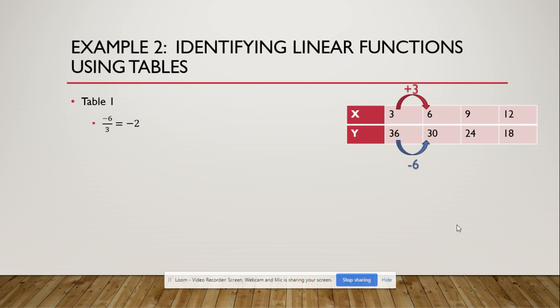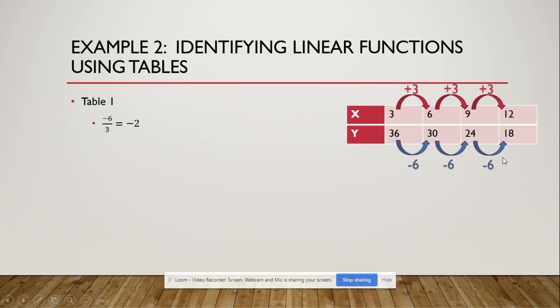Now, we care about it being constant. So we need to check to make sure that it maintains that exact same slope in other parts. Right there, we went down 6, forward 3, down 6, forward 3. Everywhere we maintained that exact same slope of -6/3, which is -2. Now, in this case, it used the same numbers each time. It doesn't always have to have the exact same numbers. If the very next change took us down 12 and forward 6, well, that would be a -12/6, which would still give us a -2.